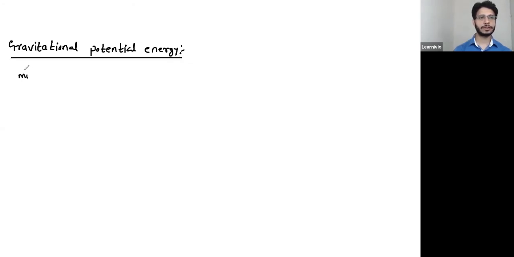So if you have two masses, a mass m1 and another mass m2, placed at a separation r in free space, will these masses attract each other? Yes, they will attract each other. Due to which force? Gravitational force. And gravity is conservative. This we did in chapter 6, work, energy, and power, that gravitational force is attractive and conservative.